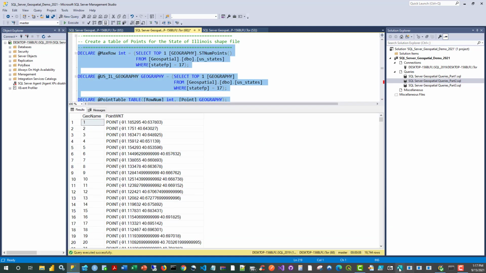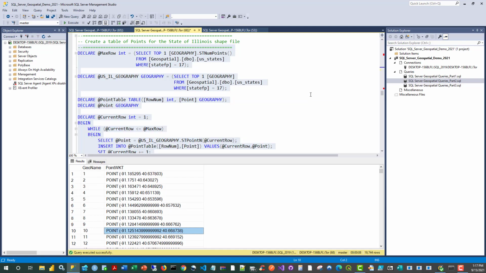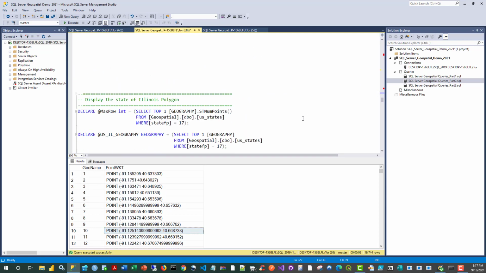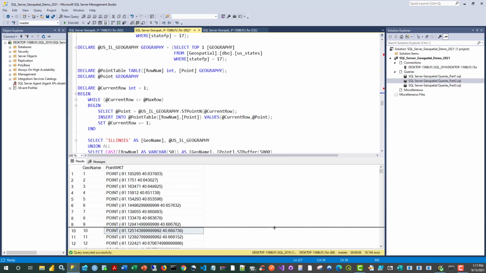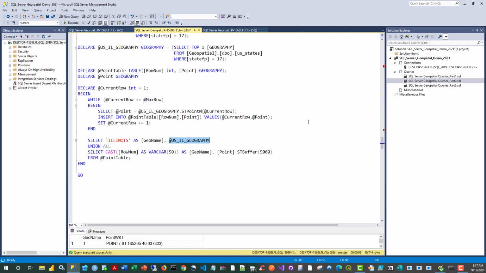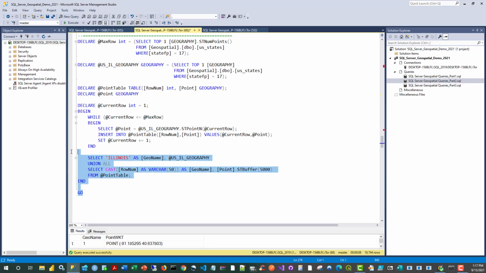So if you look here, there's 19,744 rows. And since I converted to text, you can actually see the long and lat points here inside this point text representation. So that's the first query. It has 19,744 rows. The next query is very similar. It only differs in that I load the shapefile as well in here. And then I'm doing all the points together with the shapefile, so it will overlay the shapefile itself. So this query is pretty much the same with that exception.